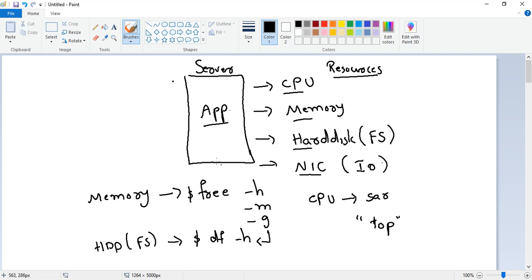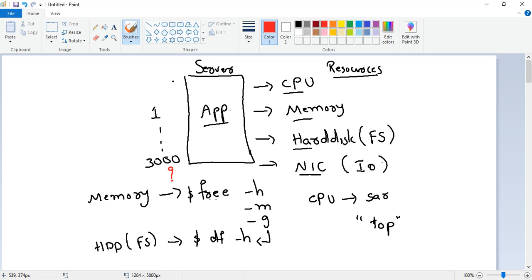If you are using only one server or single-digit servers, then simply you can log in to the server, execute these commands, and come to know the utilization of your server. But let's think there are 3000 servers. Will you go to each and every server and execute these commands? Harish, will you go and do that? It won't make any sense.